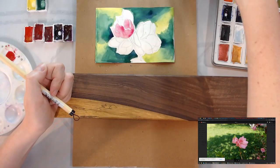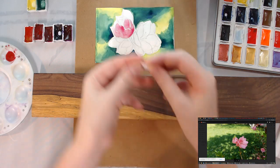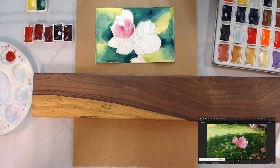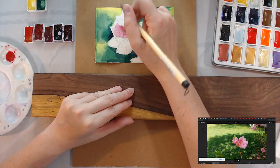These might be a little bit, of course I dripped. It's okay, tear off a little piece of paper towel, absorb it, and that way, hopefully, the paper won't get super wet since that's going to affect the dry time.